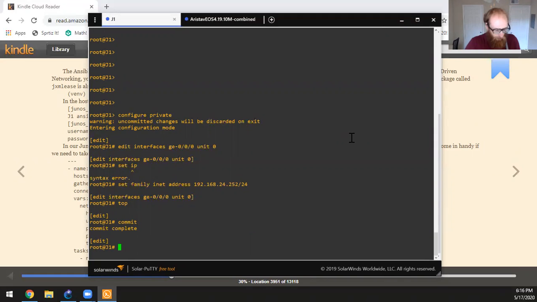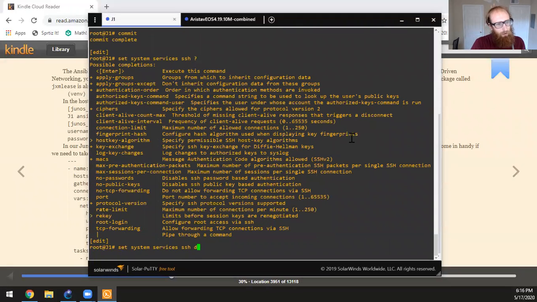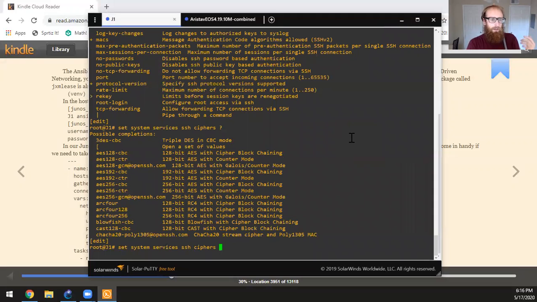We do need to set up SSH, so set system services ssh. And see here you get the ID, you can choose the ciphers.